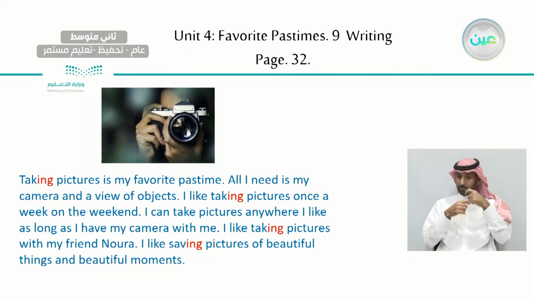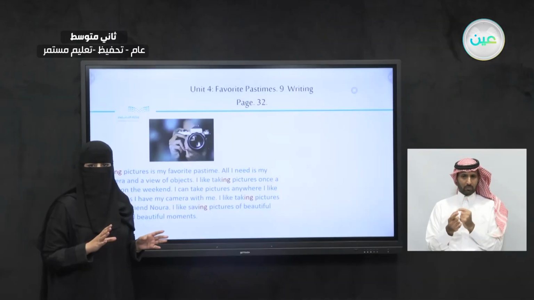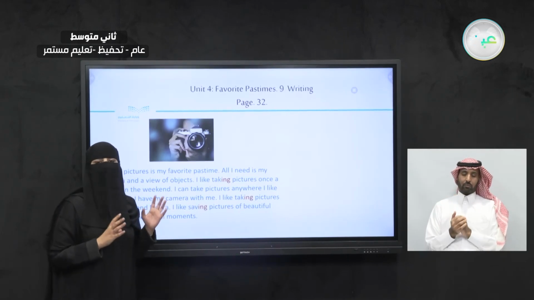Taking pictures is my favorite pastime. All I need is my camera and a view of objects. I like taking pictures once a week on the weekend. I can take pictures anywhere I like as long as I have my camera with me. I like taking pictures with my friend Noura. I like saving pictures of beautiful things and beautiful moments. So this is what I want you to do. Fill the charts, check these notes, and collect this information together and write a text.